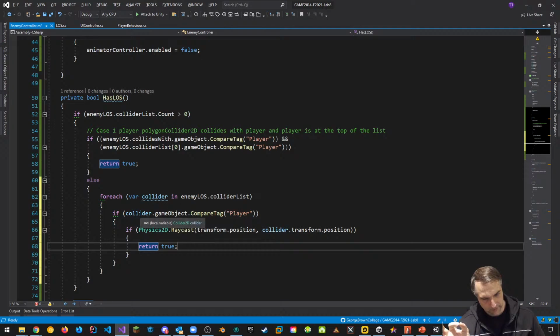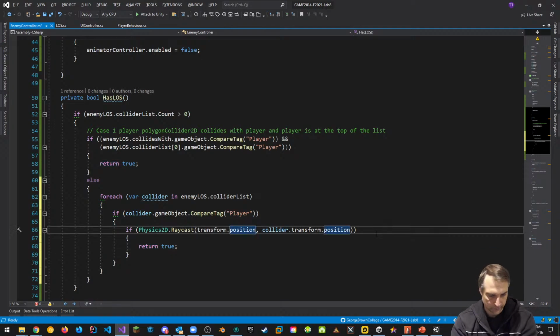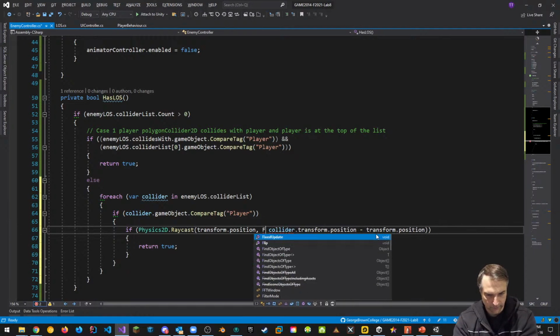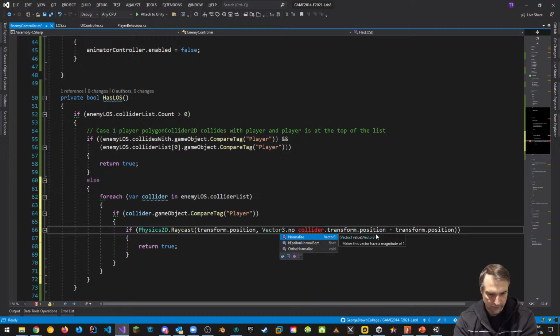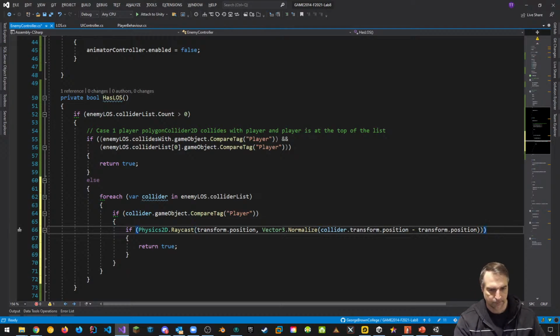The player's collider, minus this one. That's the direction. And we want to normalize it. So we want to do something like minus the transform position, right? And we want to vector3 dot normalize. So that's the direction. So if the raycast from the transform position in that direction hits the player, then true.